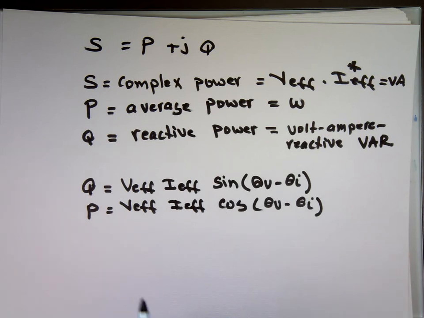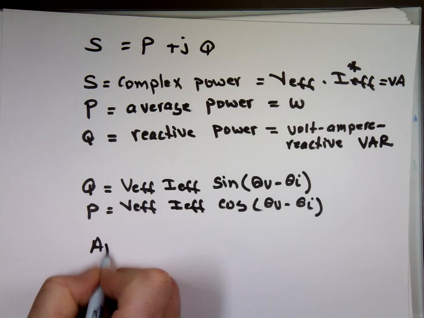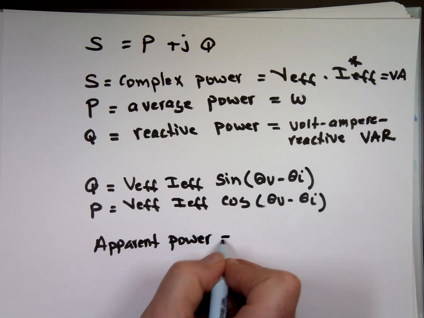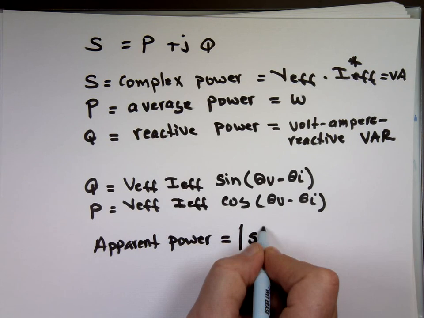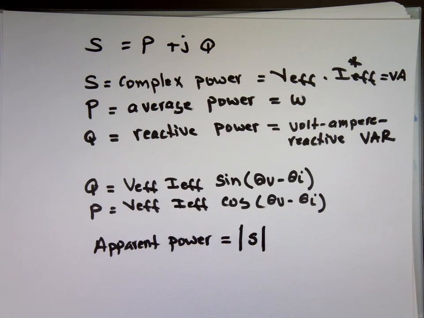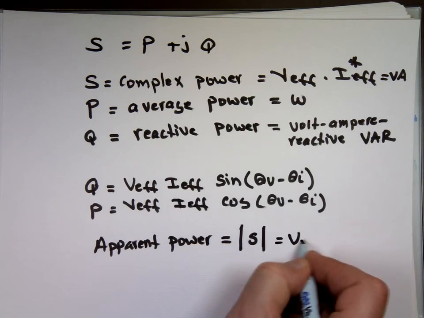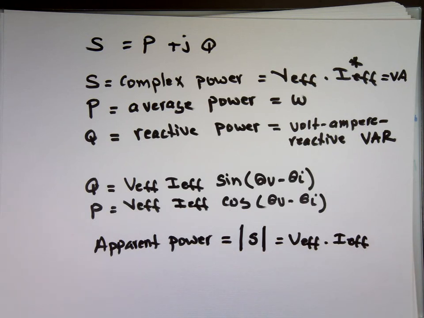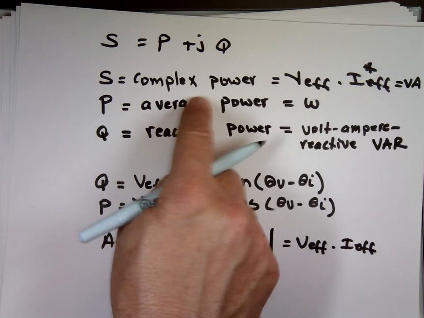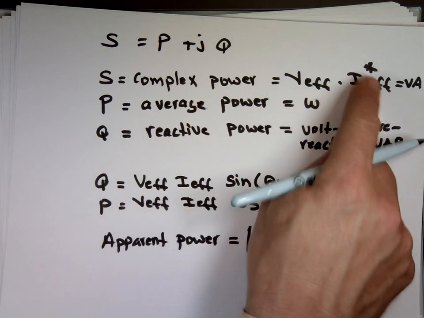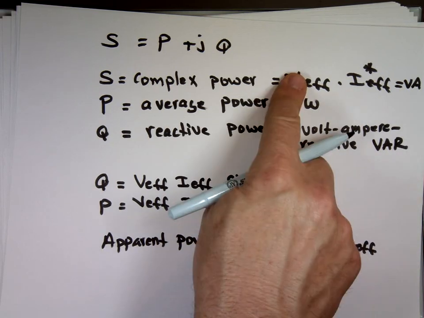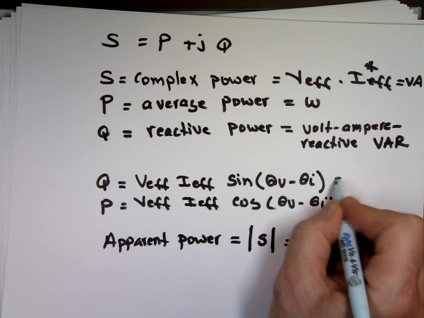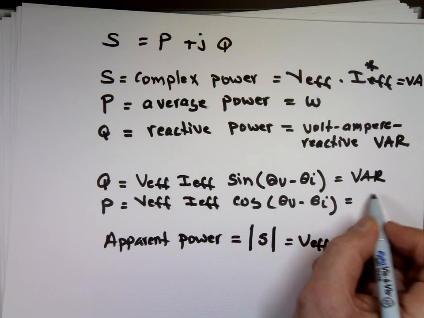And the apparent power, if you want to be correct there, it's not really S, it's the magnitude of S, the norm in complex. You take the magnitude of that, which is V effective times I effective. So S, when you look at it, looks like complex power because that's conjugate. This is not, but if you take the magnitude of this and the magnitude of that, it's the same thing. That's the apparent power. And the units for that is VA. VAR. This is watts.